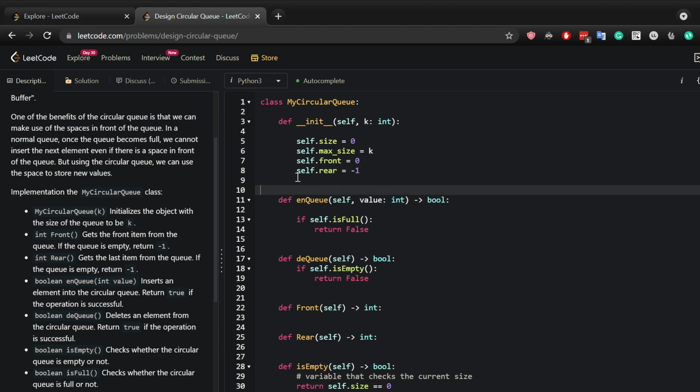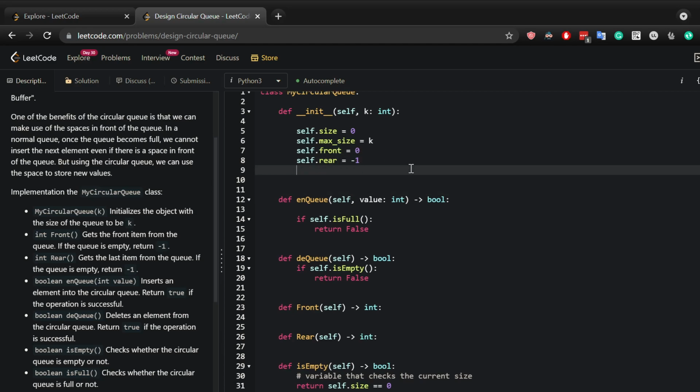And then these have to be pointing at some sort of array. So I can then create an array, call it self.array. The size of that array will be [0] times k, and k is the number of items in the list. So if it's 10 items, then I'm just going to create a list with 10 items with the value of 0.